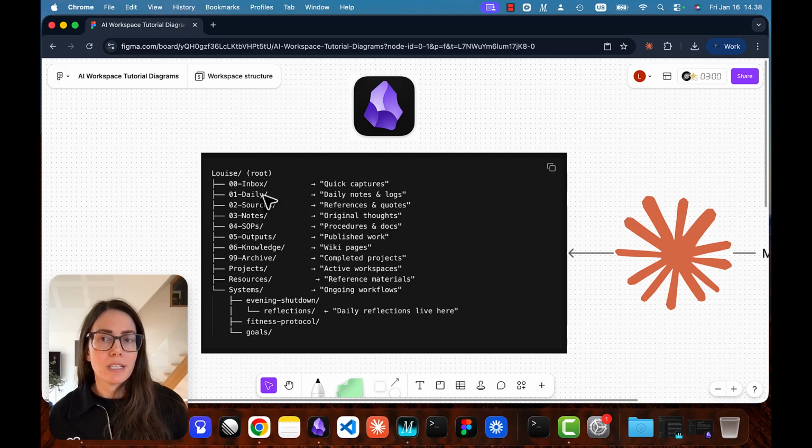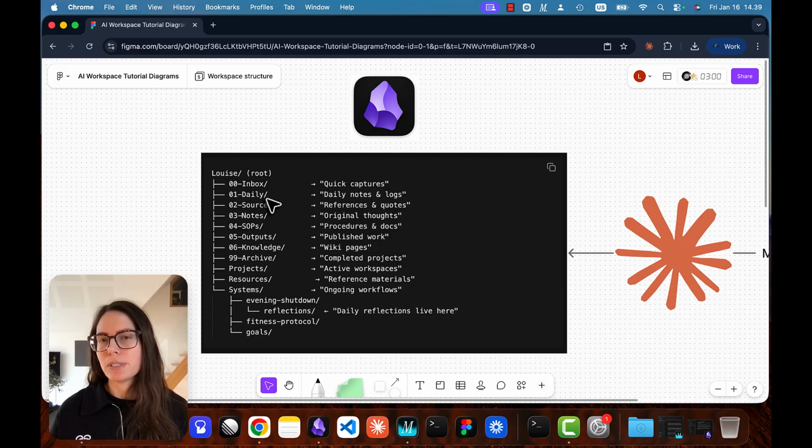I also have a daily note. This is a function in Obsidian that generates a note every day that you can do a lot of things with. In this setup, it's actually mostly Claude that interacts with the daily notes. It makes logs for me through some of my workflows. You'll see a little bit of that in the examples that I'm going to show. But I actually don't interact that much with the daily notes anymore.